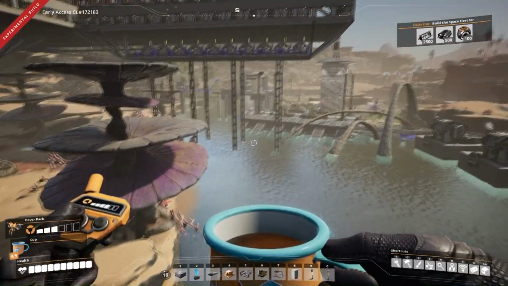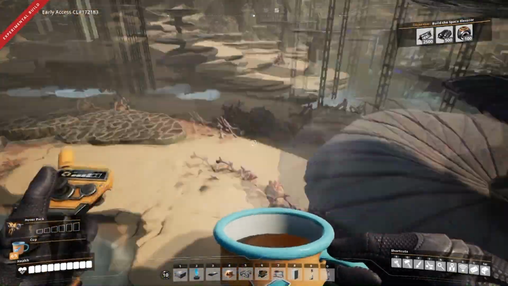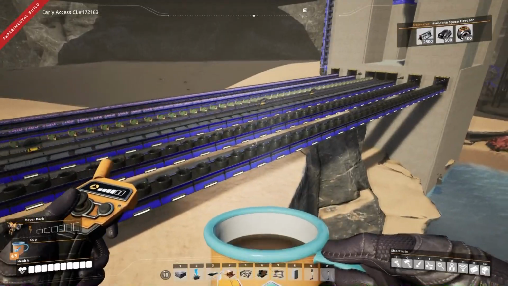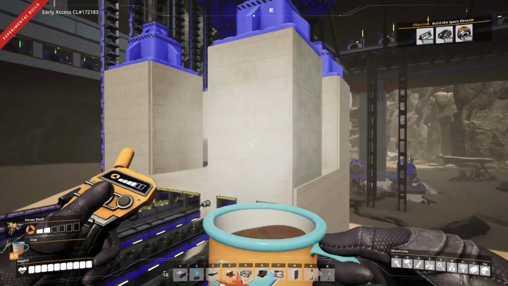I tried not to clip anything. I built everything into the environment. I didn't want to clip through any big mushrooms or anything like that. And this new concrete skin is just so good.